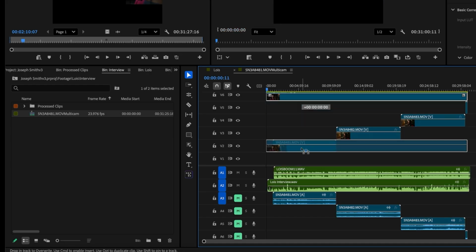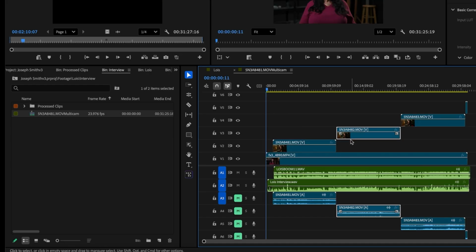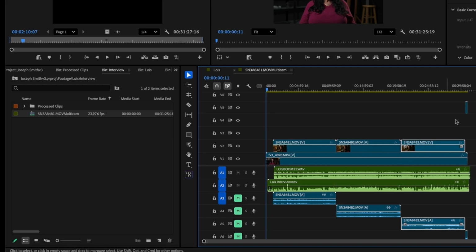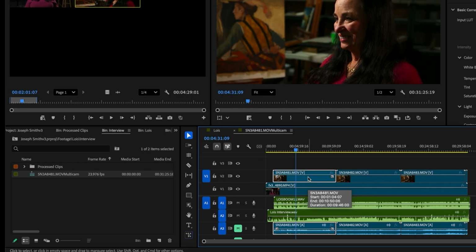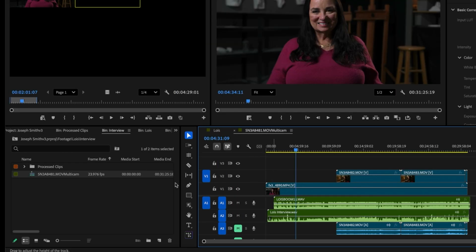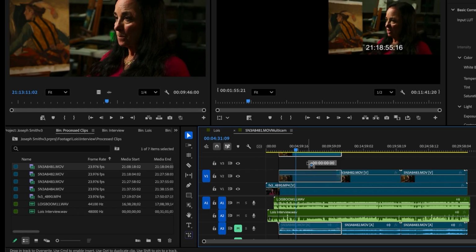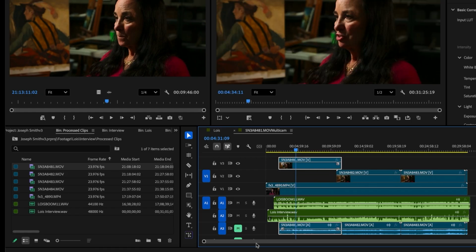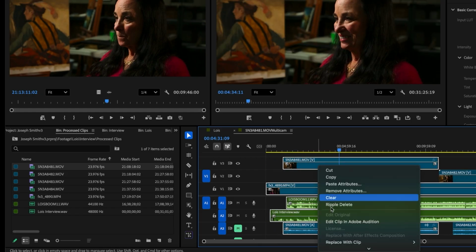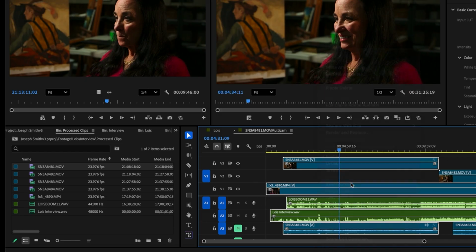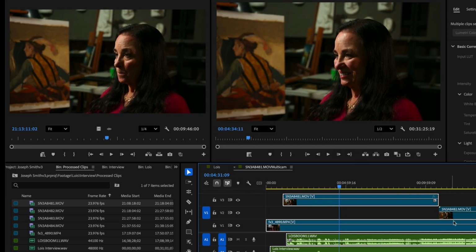I'm going to bring this down to be track number 1. And I'm going to bring all these to be on the same track. And let's say for whatever reason, one of my cameras didn't get brought in. I could always come in here and line these up manually, selecting everything, right? And then going to synchronize with the audio.